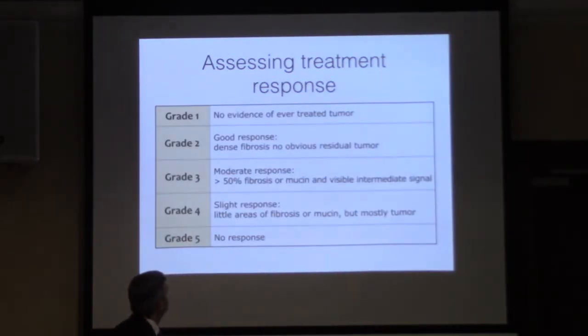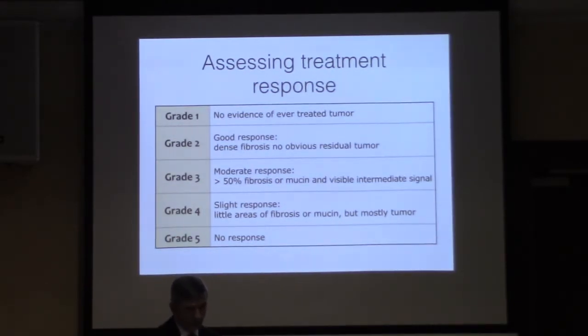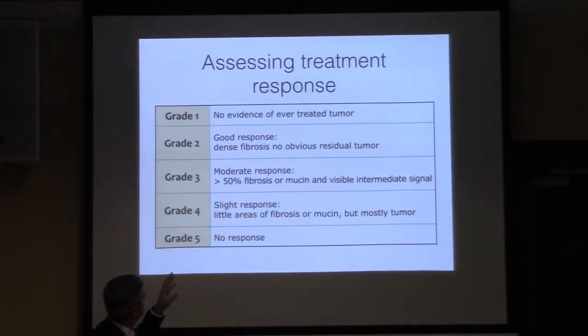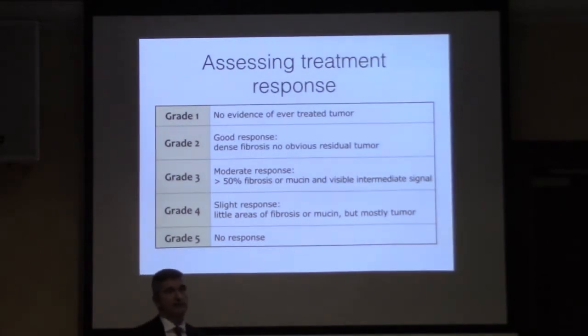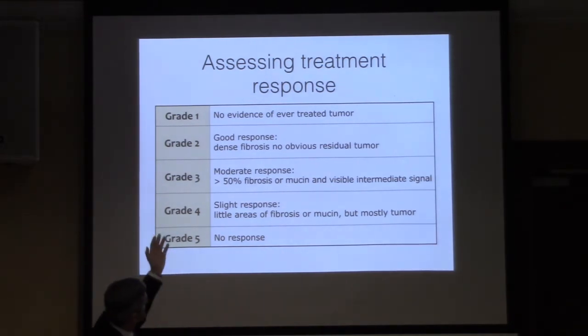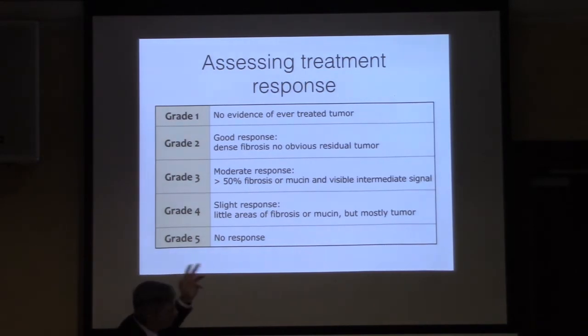And if we look at the TRG grade, this has been modified from a pathological grading system, which talks about fibrosis and identifiable tumour, mucin production, etc. This allows us to say, well, it looks like it started, so TRG1. TRG5 is, well, I can't see anything, it's just like a normal rectum now. And then you've got, in between, varying degrees. So you've got some fibrosis, dense fibrosis, but you're not really sure if there's something in there. You can hide a bit of disease.